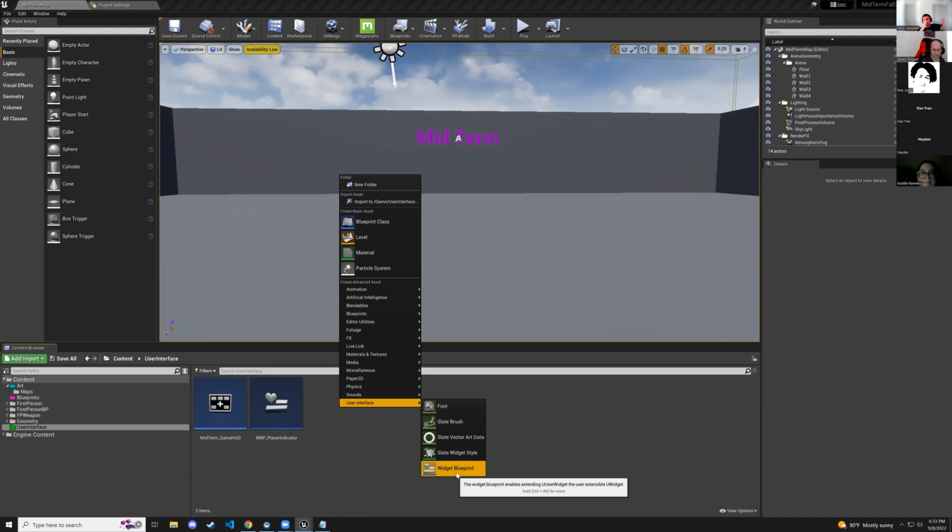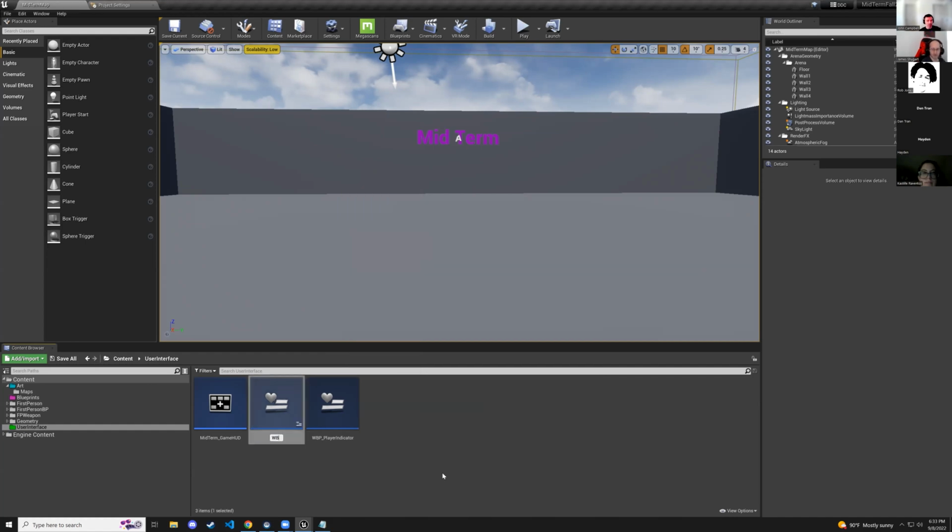The widget is just giving the player feedback or display of what's happening, but the actual logic of the sprint values is going to happen in the player character itself. All right, so anyway, widget blueprint is what we want. We're going to do WBP underscore movement, or we can do sprint stamina bar.